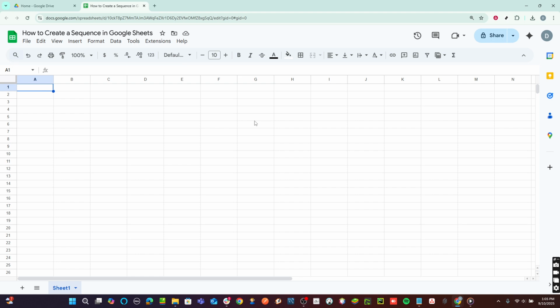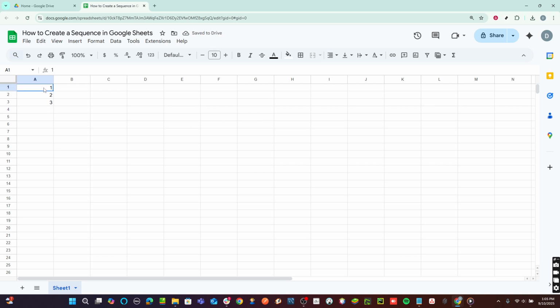This moves your cursor to the next cell, A2. Once you're in A2, go ahead and type in the number 2, followed by another press of the Enter key to drop you into cell A3. Here, you'll want to type in the number 3. What we're doing is establishing the beginning of our sequence, which Google Sheets will recognize and extend for us.